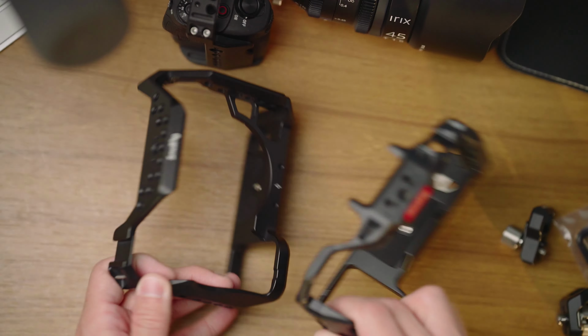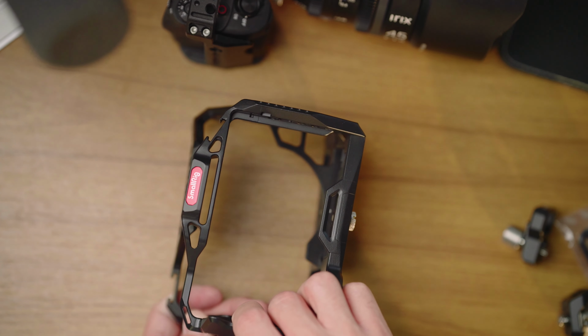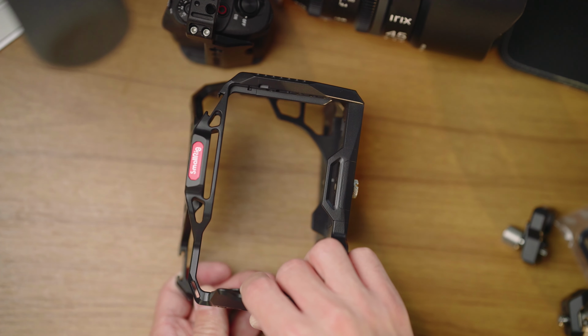I don't think that's going to be really easy to show you. Maybe if I line them up like this, you can see here that that is a little bit lower, which does mean if you have to squeeze your fingers in there to turn any of those dials, it's going to be a little bit tighter with the clearance from the body of the camera to the cage. We'll see if that's a problem once we get it on there.